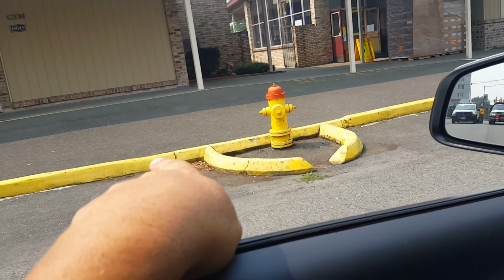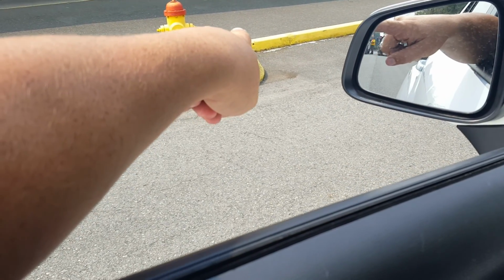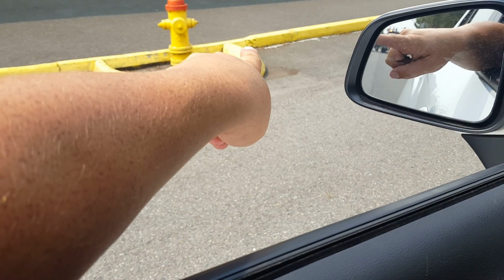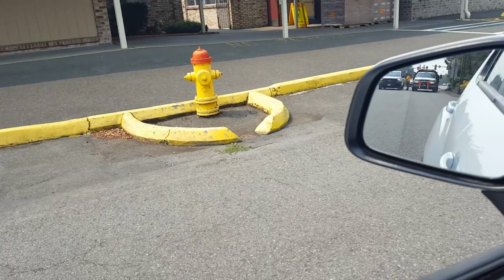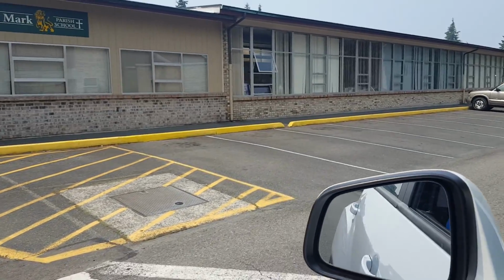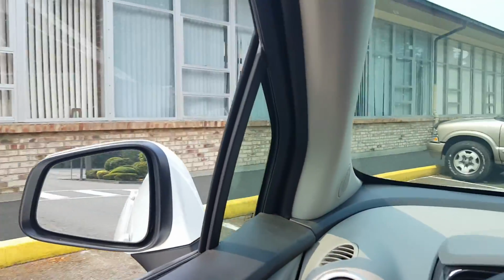From the crack there, from the joint there all the way down, we would just cut right where that joint is, take all this curb out plus this little ring here all the way back to there, and you're looking at 30 feet right there. I'm going to change that on my drawing because I just added some footage there. So 30 foot there, and then on the back side of this curb, you've got another piece.